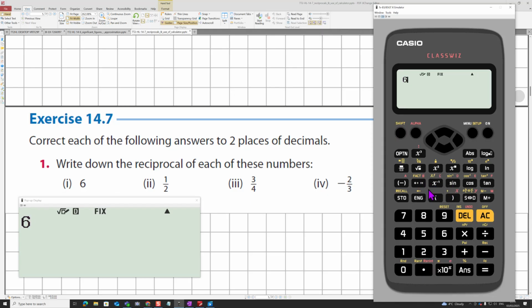Let me see. I think it's in the same place on the other calculator. No, it's not even on the other calculator. Which means you're going to have to use the box and do a power of minus 1. Yeah, there's no reciprocation on the other one. Sorry about that. Pity, but anyway. So you will do shift reciprocate. No, you won't. Hang on, we'll do that again. 6. I didn't need to do shift. I just needed to go straight.